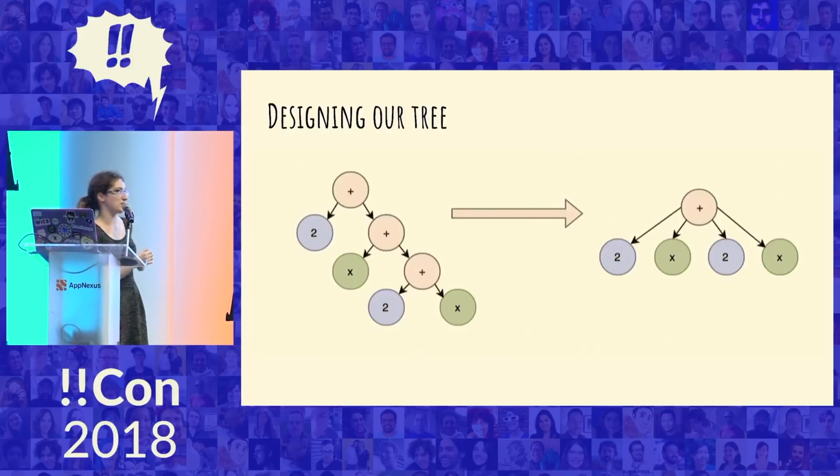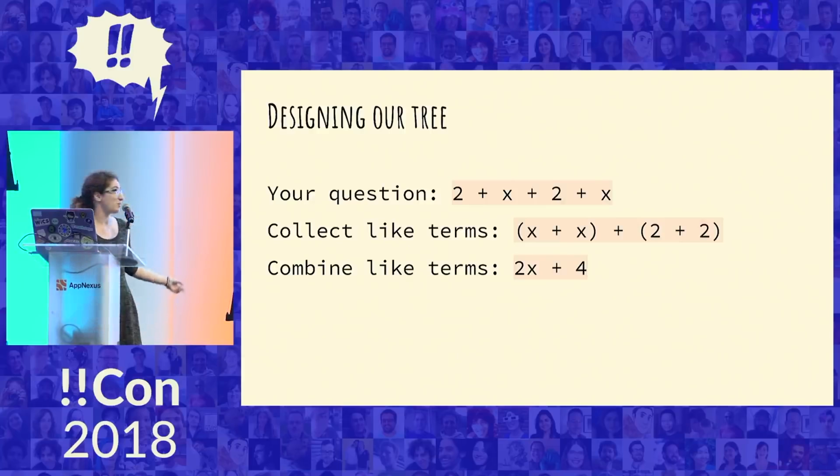So I think of additions more as like the tree on the right and not the tree on the left, and that is what the tree looks like in the MathSteps algorithm. And it's useful for things like this, where you want to collect and combine like terms. So like, oh look, there are two x's, we can add those things together. Like that's pretty useful in algebra and simplifying expressions.